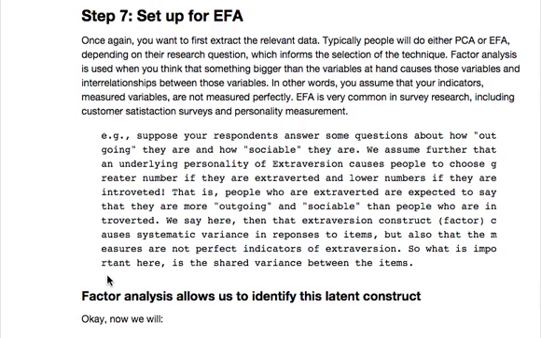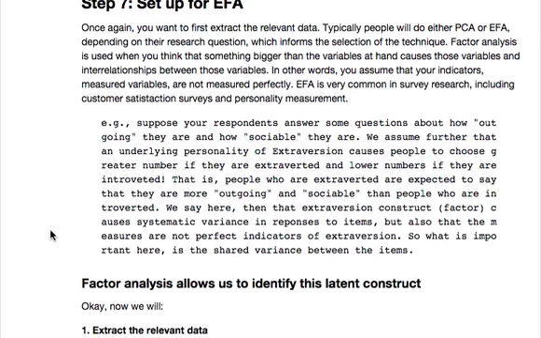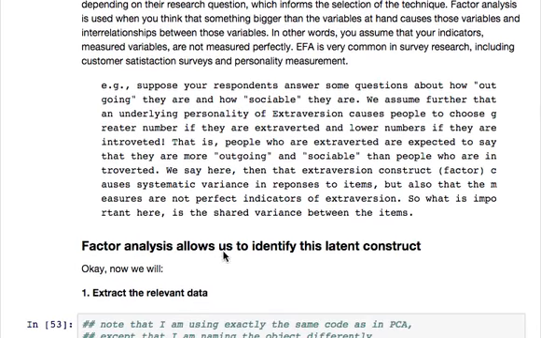Naturally, because individuals are going to be responding to survey items, we would want to account for some measurement error. So in this particular case, it also might be relevant to include some observers who are looking at the person and reporting on the same items to make sure that the observer and the individual tend to agree with each other when it comes to describing someone's extroversion. So factor analysis allows us to identify this latent construct of extroversion and perhaps other personality factors such as openness to experience or maybe how neurotic an individual is.